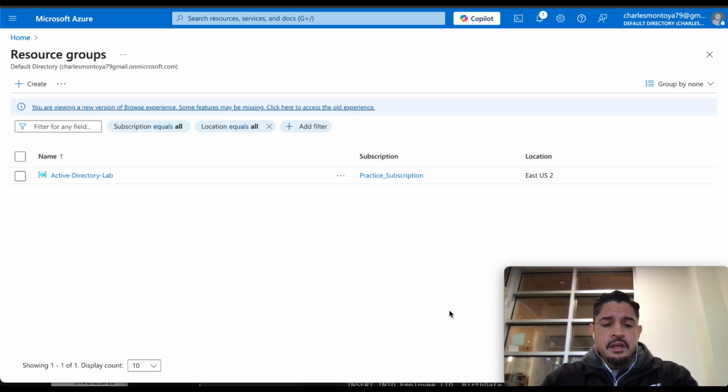Okay, so here we are on the Azure portal. I already created a resource group because I've been working on this lab multiple times to become familiar with the deployment process. Now resource groups are, let's call them, I don't want to use the word container because I don't want to go into Kubernetes and confuse the concepts, but let's just call it like a directory.